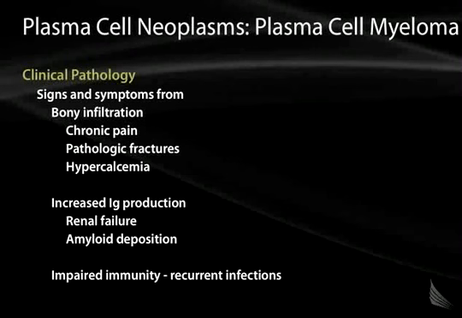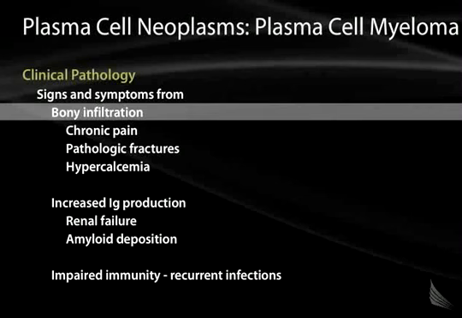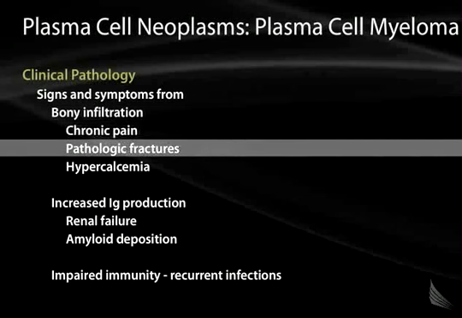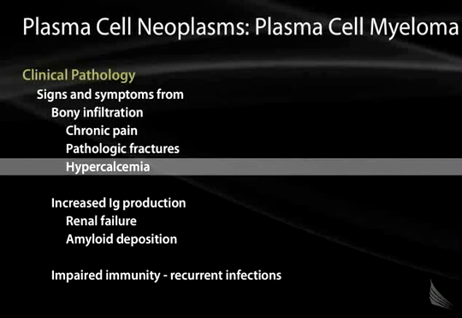So the pathology of multiple myeloma, or plasma cell myeloma, the symptoms are produced by bony infiltration, which can cause both chronic pain as well as pathologic fractures. Furthermore, hypercalcemia can be manifest by the increased bone turnover, and you can have bony pain, you can have kidney stones, and you can have vague abdominal pain from hypercalcemia. So seen together, elderly patients with hypercalcemia and back pain need to be worked up for myeloma as a primary part of your differential diagnosis.